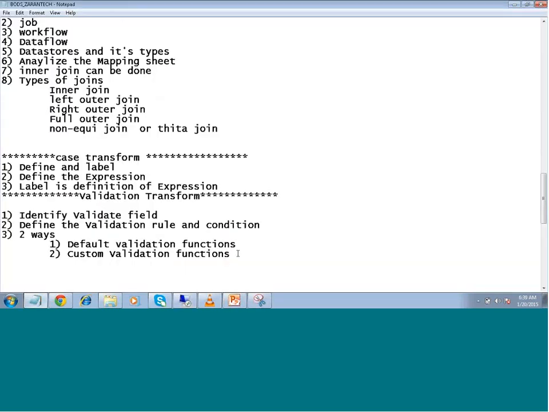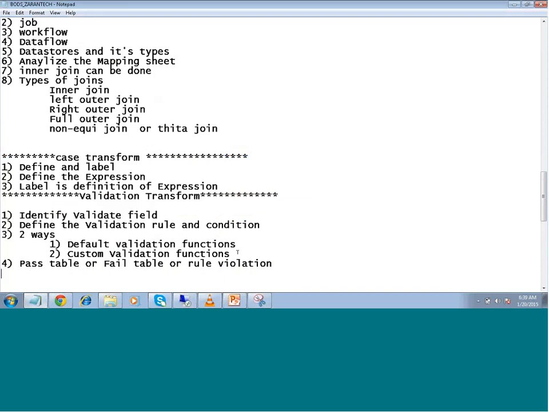Here we mainly have three types of outputs: send to pass table, send to fail table, or send to rule violation table. These are the three main target outputs that you will achieve out of a validation transformation.